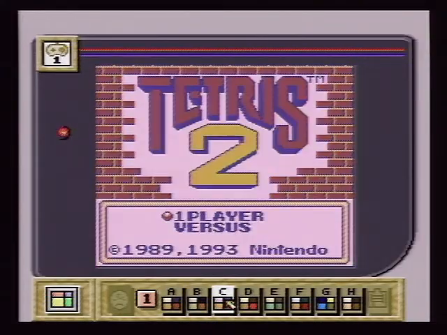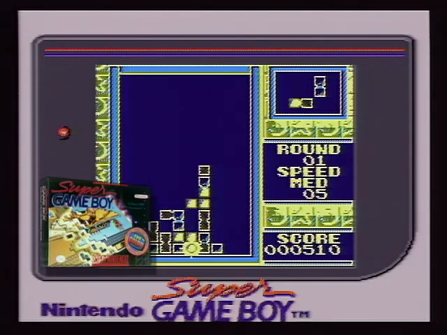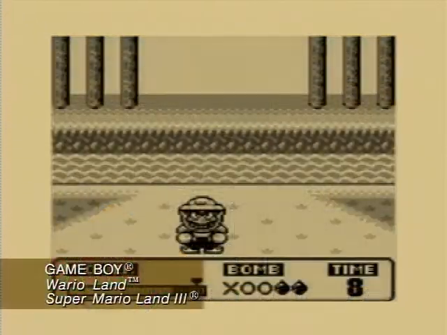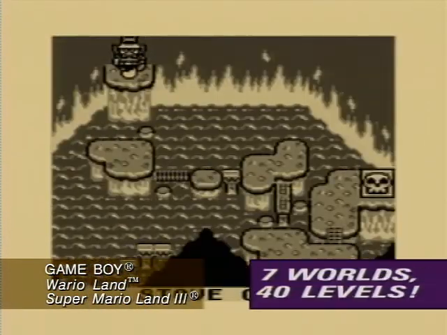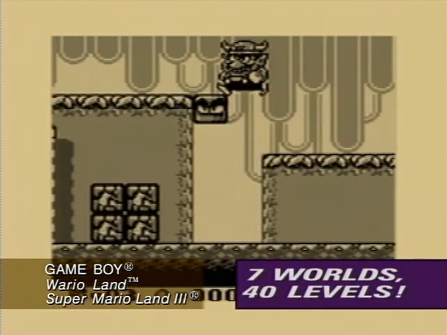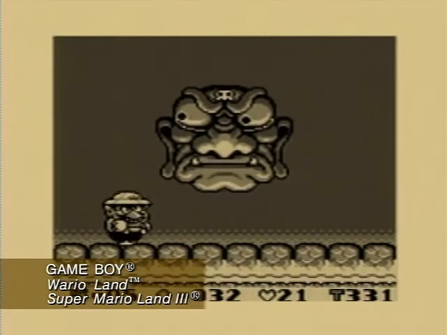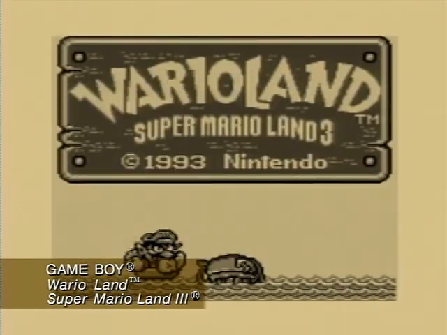Now, play your Game Boy games in color on your TV with a Super Game Boy accessory for your Super NES. Help Wario with his home improvement in Wario Land Super Mario Land 3. As the greedy Wario, you venture through 7 different worlds and 40 unique levels, hunting treasure to buy your dream castle. It's Wario Land Super Mario Land 3 for your Game Boy.